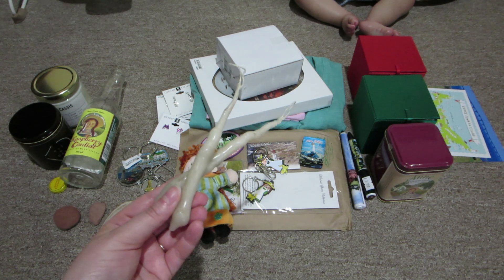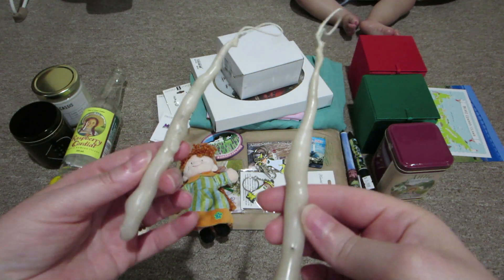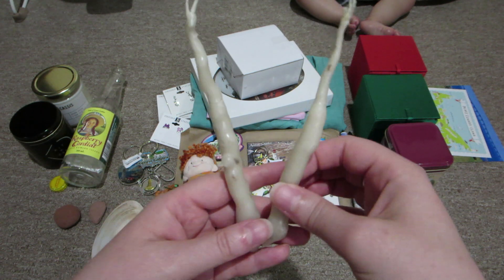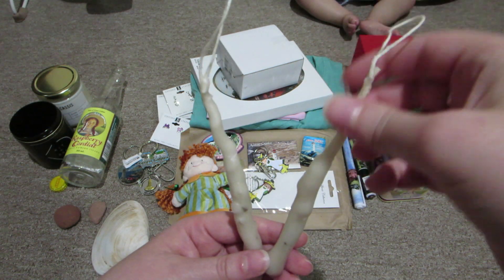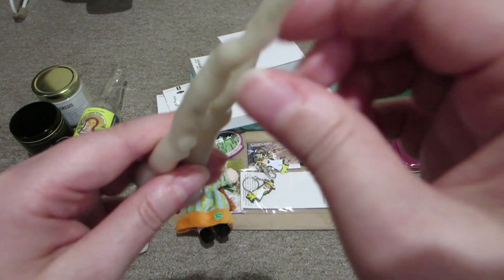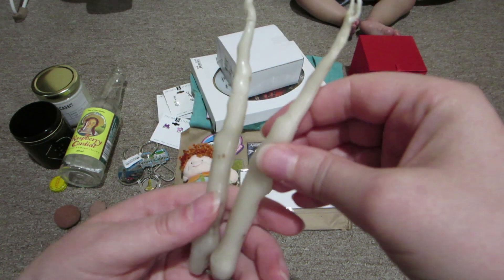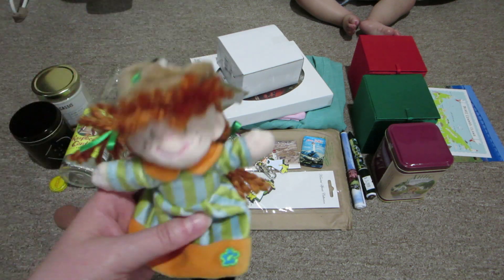I don't think we showed these in our vlogs - on that first day in PEI we went to the Orwell Village, and when we were there we made candles. They had an activity where you could make your own candles - they're super thin and really wonky looking. You just had to take the wick and dip it in animal fat and then cold water, going back and forth to build it up. Unfortunately it looks like both of them got cracked on the way home in our suitcase, even though I wrapped them up really well. I think they'll just be going in the memory box.